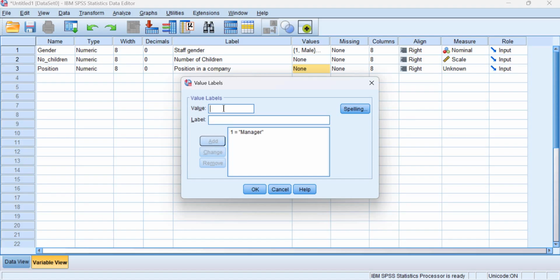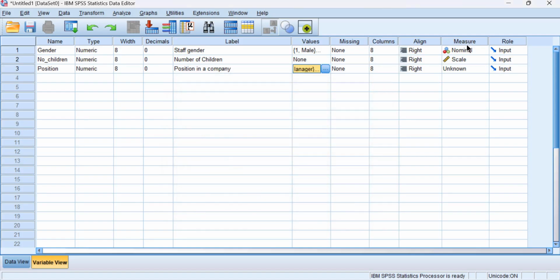Click add. Number 2 refers to supervisor, and number 3 refers to team leader. Click add, and then you click OK. And remember, for measure, since this variable is a qualitative variable, the measure must be nominal scale.